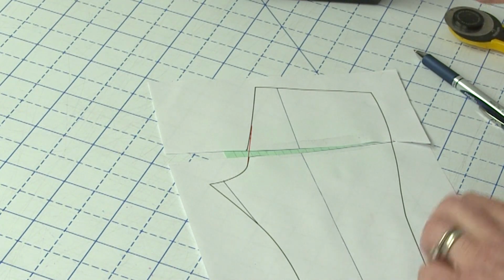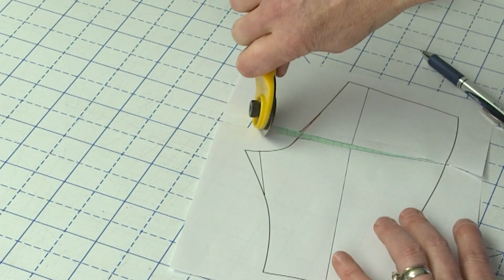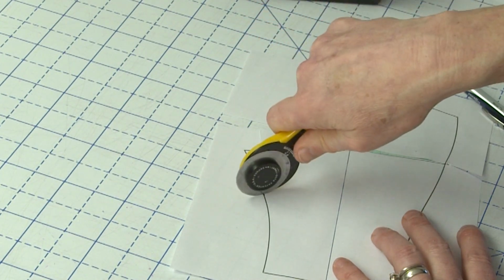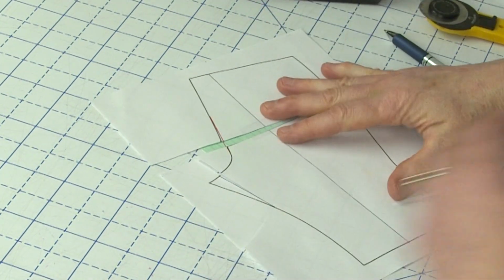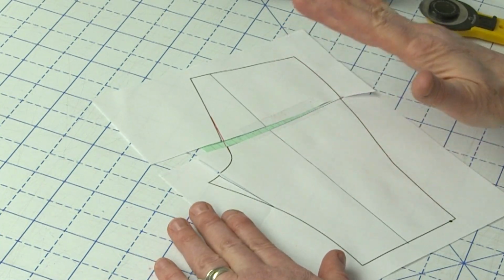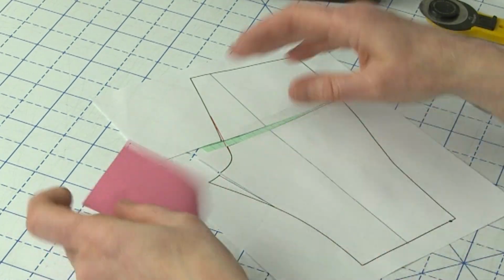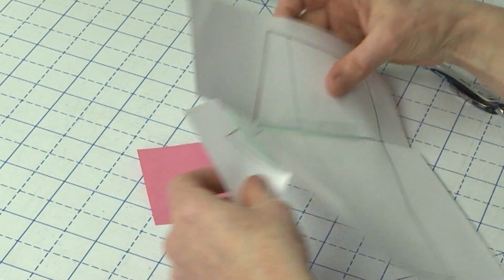Okay, and then we're also going to spread the crotch wedge just a little bit, pivoting at the inseam, to add a little bit more width to the wedge as well. So I've got pink for that one.